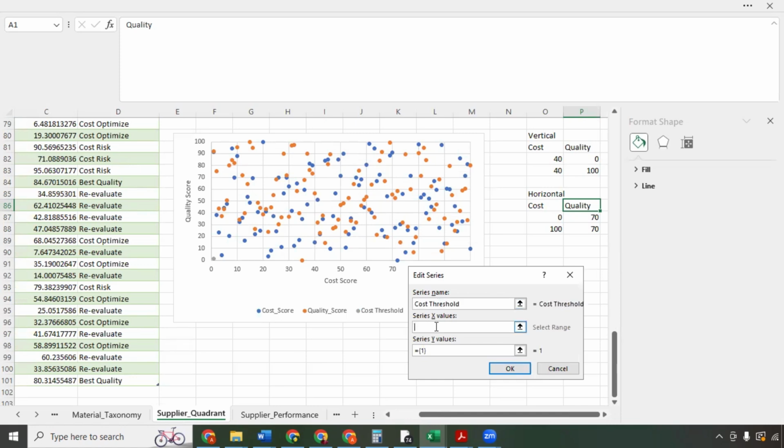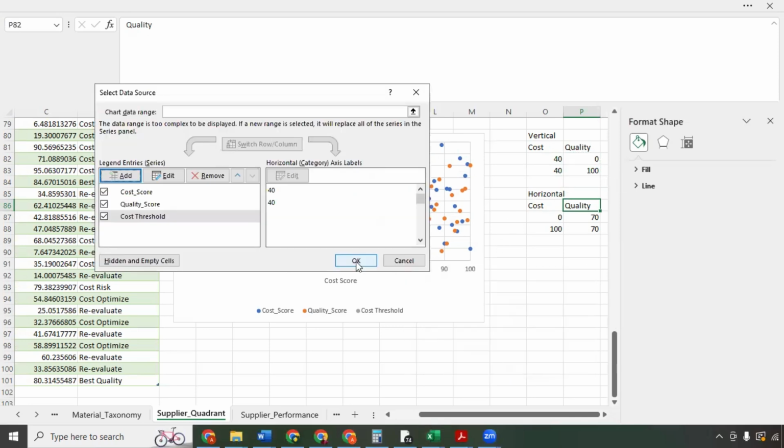The X series will be the 40, 40, that is the cost. Our Y values will be the quality as usual, right? So come to Y here, take these out, and the Y will be our quality. We click OK.